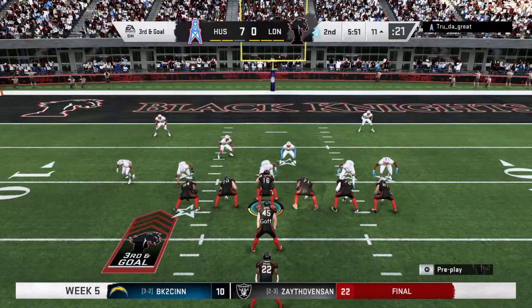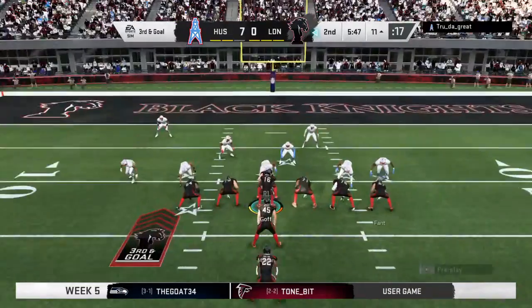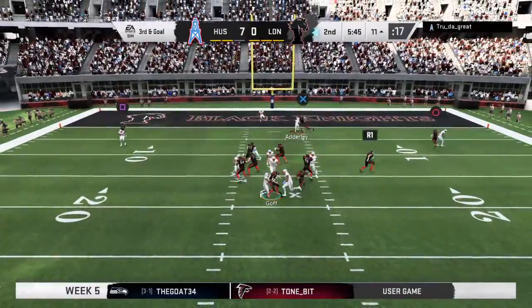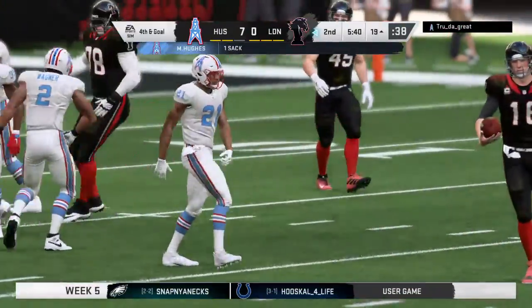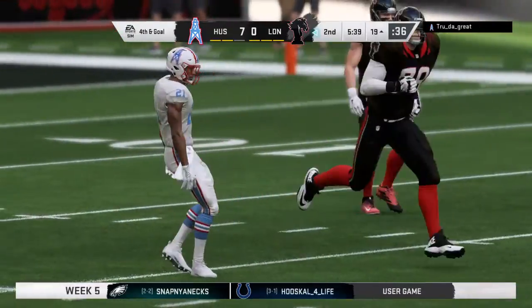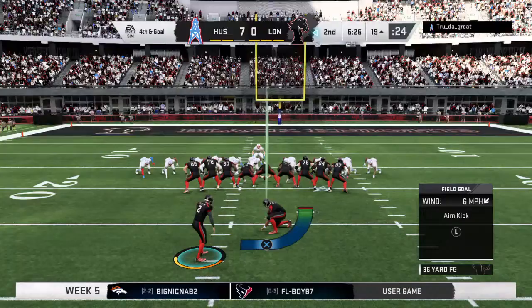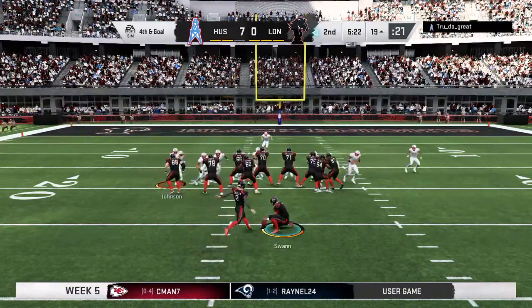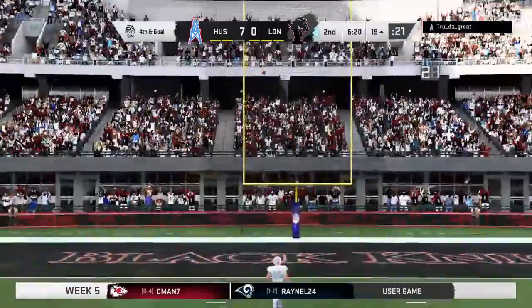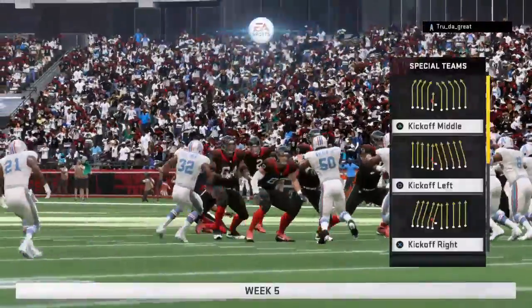Now it's 3rd and goal, 12. Goff now to throw. Oh, the pressure too great, and he goes down once more. The amount of sacks that they've absorbed in this game is absolutely extraordinary. Let's just face it. This offensive line, flat out, cannot handle this pass rush. It's been demonstrated time and time again. And the 10-year vet knocks it through the goalpost. And they are on the board, but still trailing.